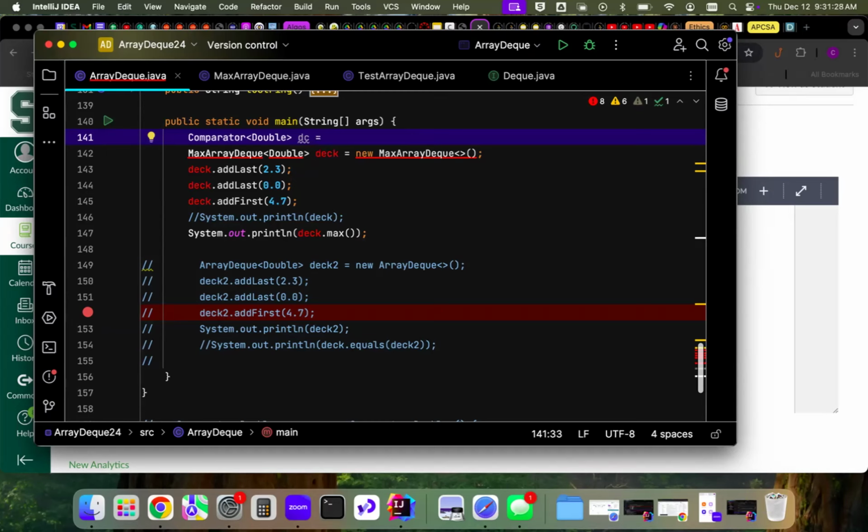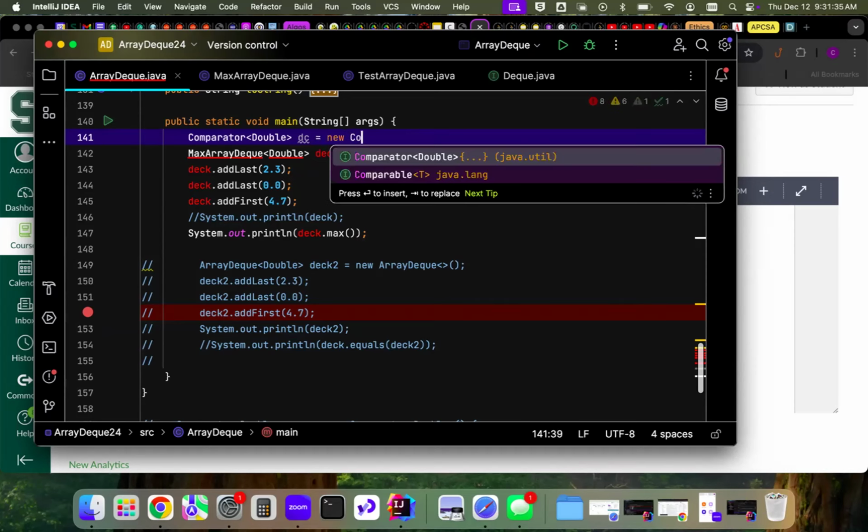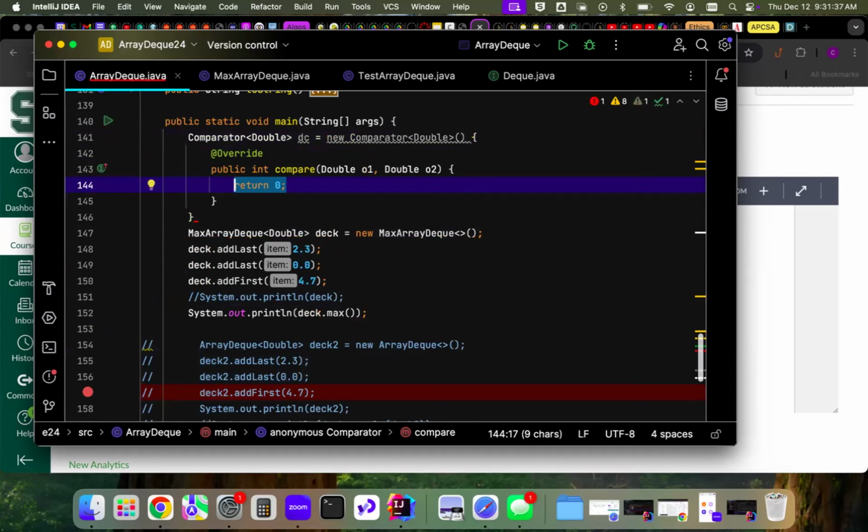But the first, what's our guess? If I'm creating a new comparator, new Comparator of doubles. Boom, look what just happened. Whoa. Add override, public int compare, o1, o2. It fills in everything for me. It tells me that right here in the main method, to create this new comparator, I've got an override of compare. Why do I have to override compare? You have to, because it's a comparator. Comparator has to have a compare method.